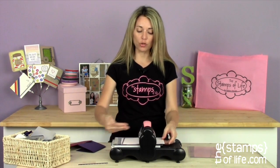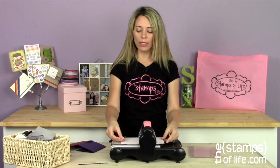I'm gonna lay this on, but there's one thing I wanna point out to you right away: you don't wanna put it straight through the rollers because that's one big huge speed bump. You know how when you go over a speed bump in your car, if you go straight, you go bonk, bonk like that? Well, we don't wanna do that. We wanna tilt it just a tad, just a little tiny bit. So we're not going straight onto that speed bump, we're going at an angle just to make it a smoother ride, if you know what I mean.